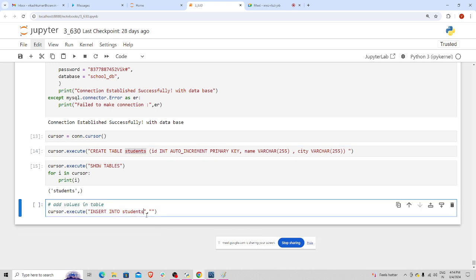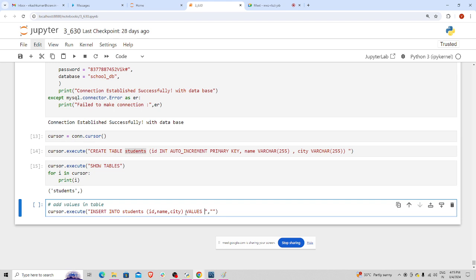Okay, so after student I have to declare the columns here as well. I'm using the bracket and passing id, then name, then city. This is the command telling MySQL Workbench to insert values into the student table, whose column names are id, name and city. Then we have to use VALUES.